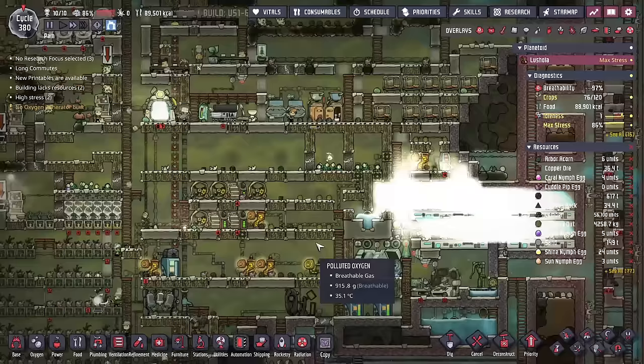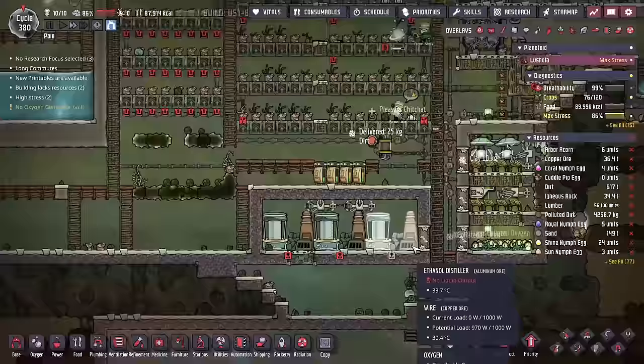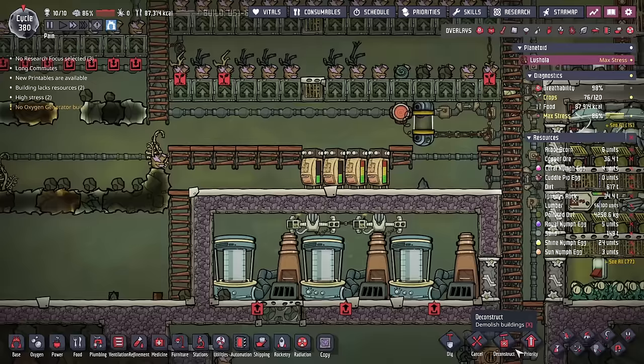So we've got that. We also are going to start our ethanol. So I just grabbed all the wood that we had, put it in these bins here, and now I'm just going to deconstruct the bins.